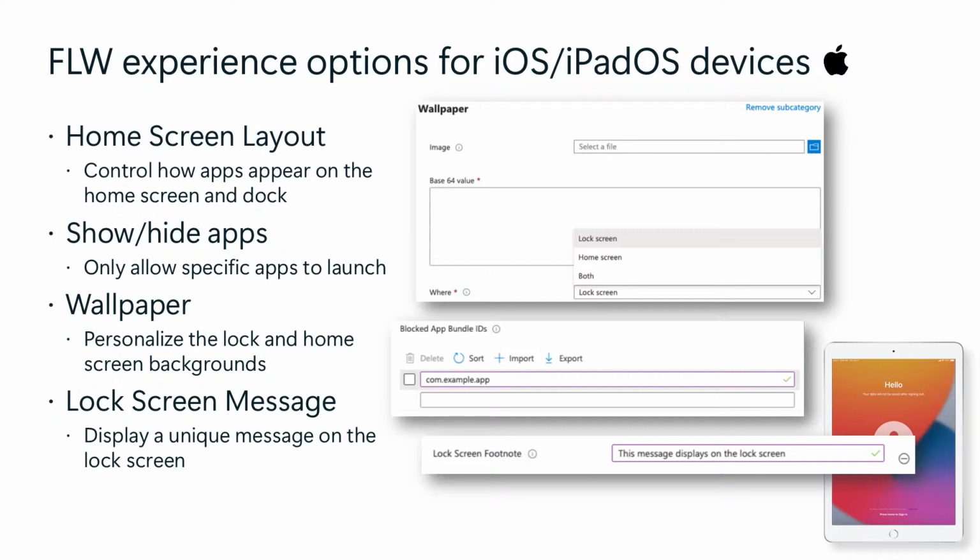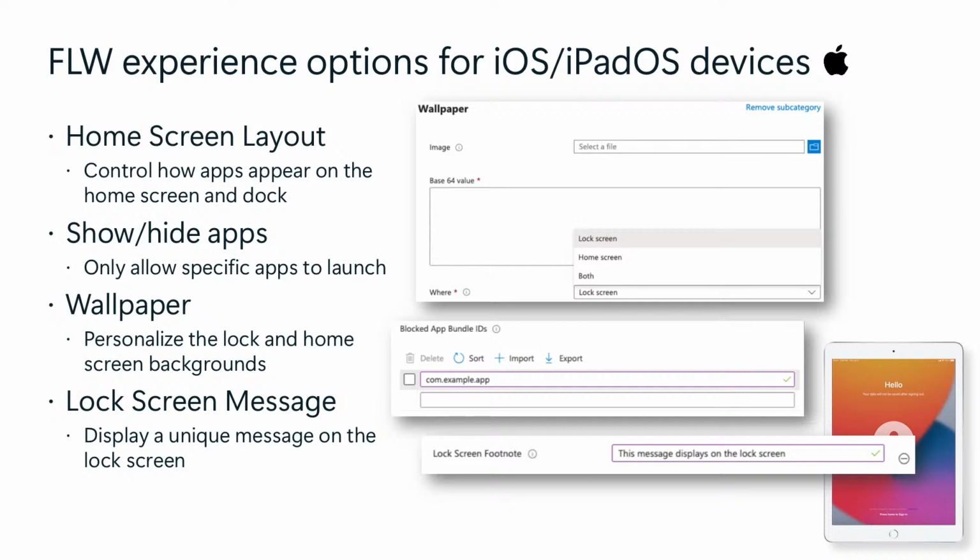All right, so now we've talked about how to get your user to the point where the device is actually functional. Let's talk about the user experience that they're going to get on the device. I'll cover both Apple and Android policies, but I will be focusing a bit more on Android just because we offer some things that the native solution does not. So first, let's look at Apple devices.